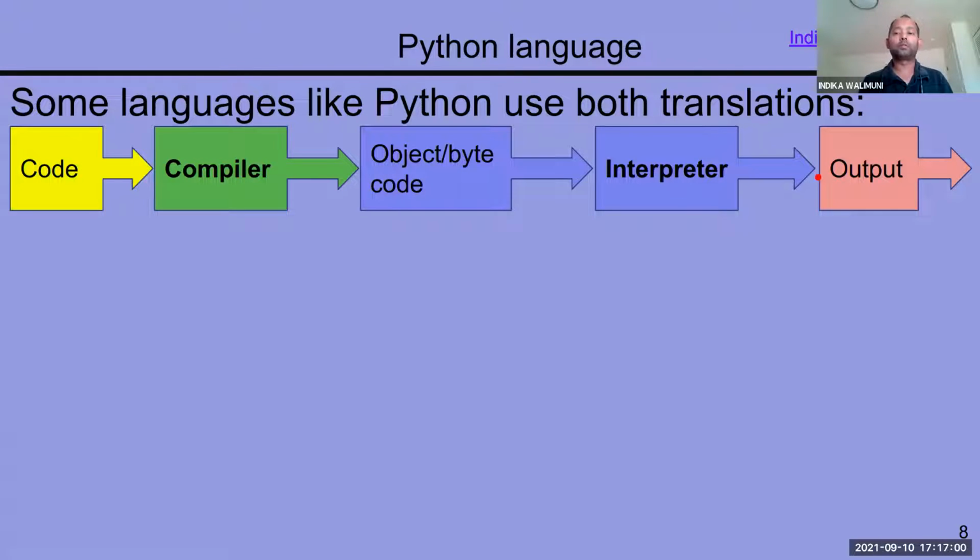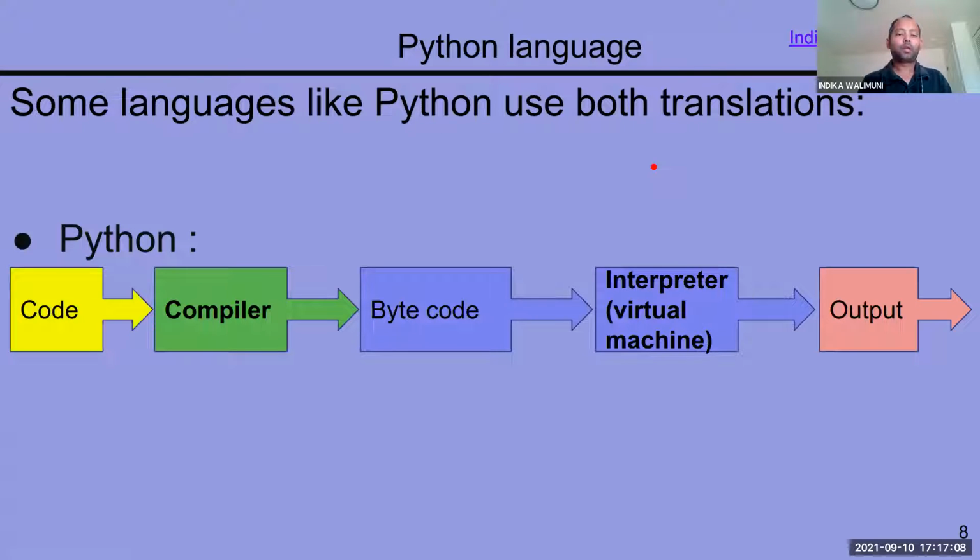We have the code, we have the compiler, and first the Python compiler creates the object code or bytecode. Then the interpreter takes that code one line at a time and generates the output. For Python specifically, we have the code, the compiler generates bytecode, and then the Python virtual machine, the Python interpreter, takes that code and runs it one line at a time.